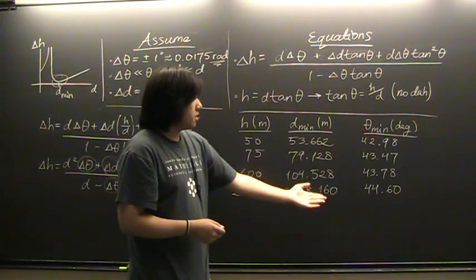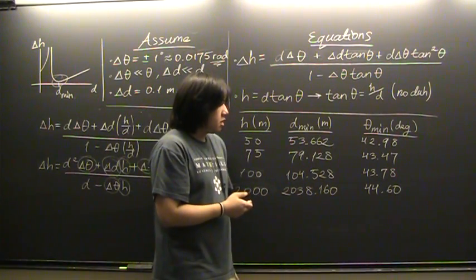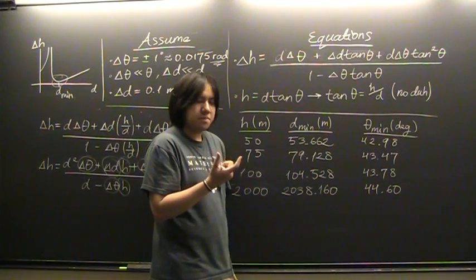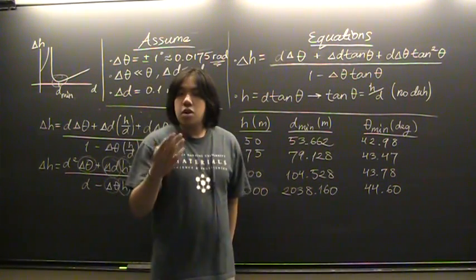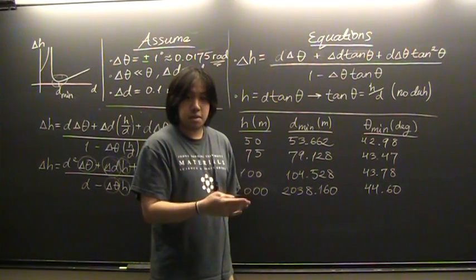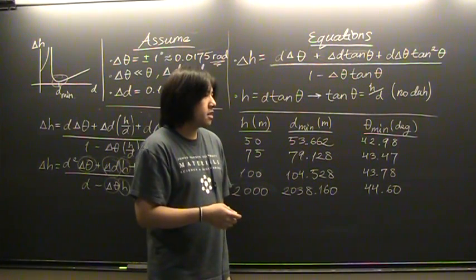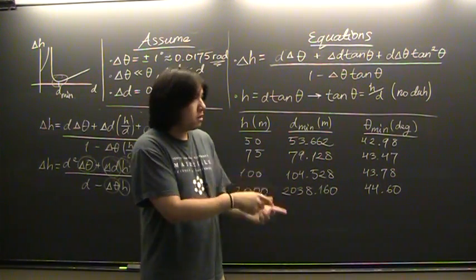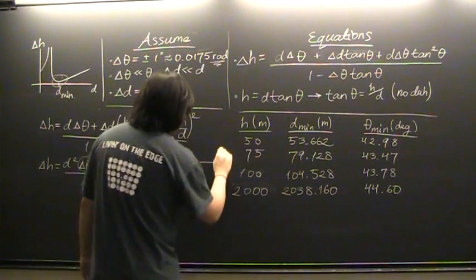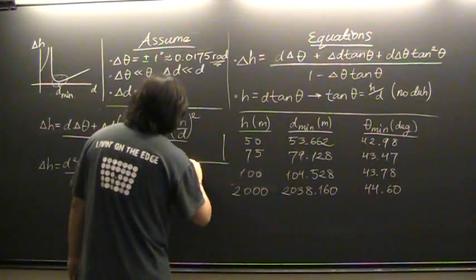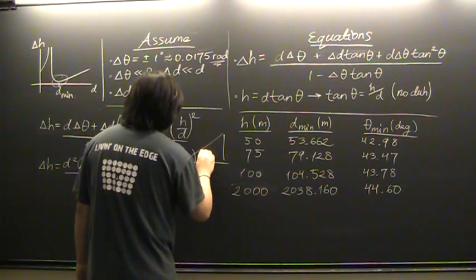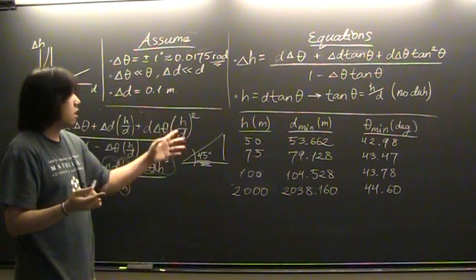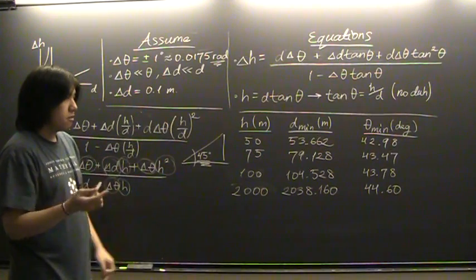And so what do we notice about these? Well, all of these are a little bit less than 45 degrees, but approximately equal to 45 degrees. So this means that when you're taking your height measurements for the lab that's coming up, regardless of what kind of error you have, you want to make sure that the angle from the ground to the top of the structure, this angle here, is about 45 degrees. That will minimize the error that you have, regardless of your delta theta and delta d.